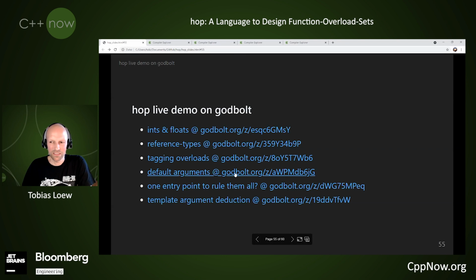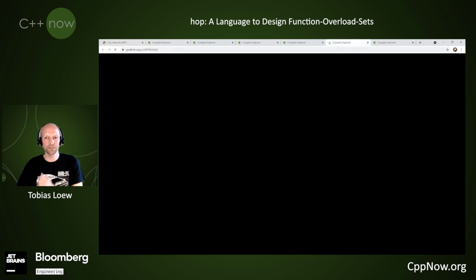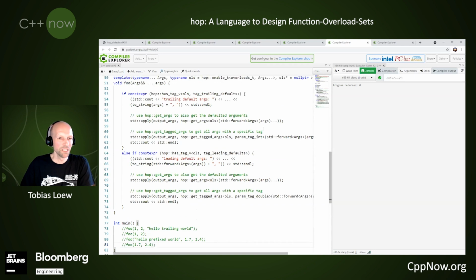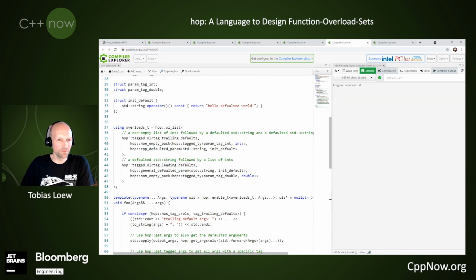Okay, let's see how we can do with defaulted arguments. Now I have to look where did the tab go, okay, here's the tab. Here we have two overloads. They both have tags again with trailing and leading defaults.